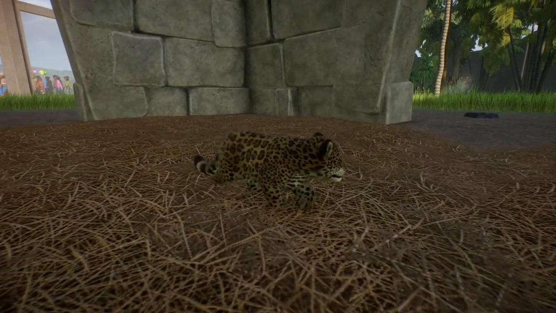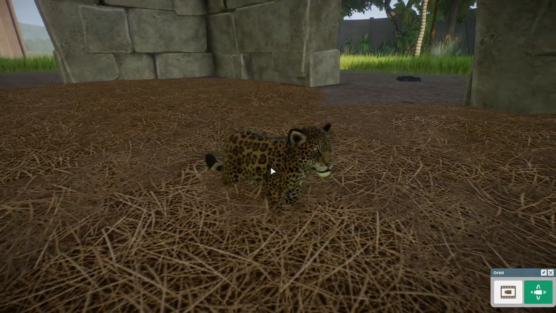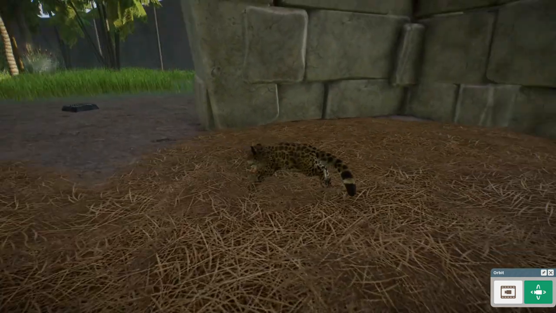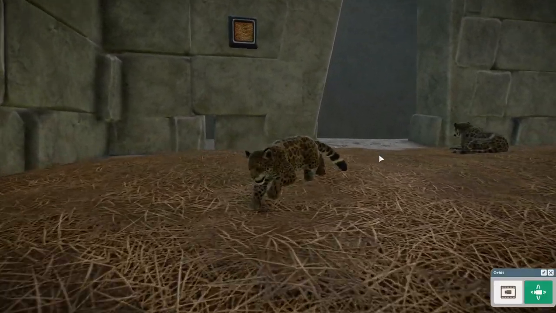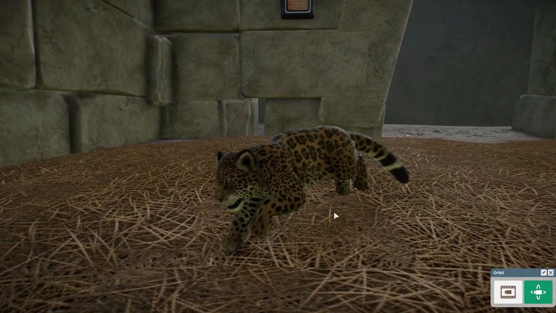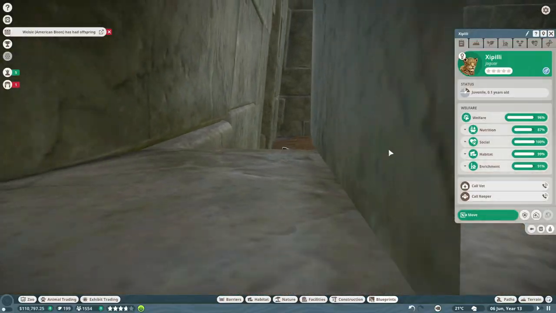Look at this. I think this baby ended up being darker, like the mom. It's got that more dark yellow color. Yeah, because the father is definitely more of a cream color. Okay, I can stop following it around. It's a boy.